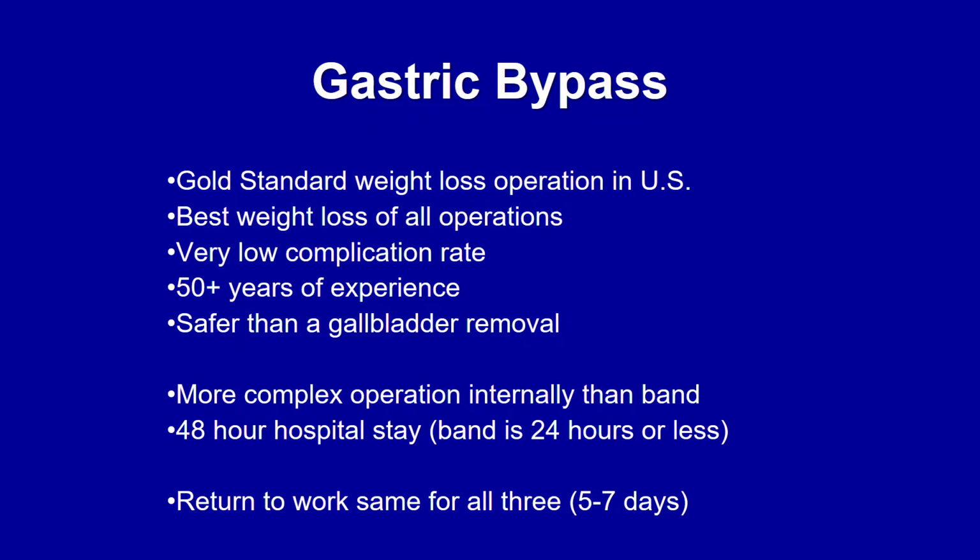It's a more complex operation internally than the band is, so we'll go through it a little bit step by step, and it does require almost a 48-hour stay in the hospital. The band patients get in and out on the same day, but the return to work for all 3 surgeries is the same. My patients go back to work at about a week.